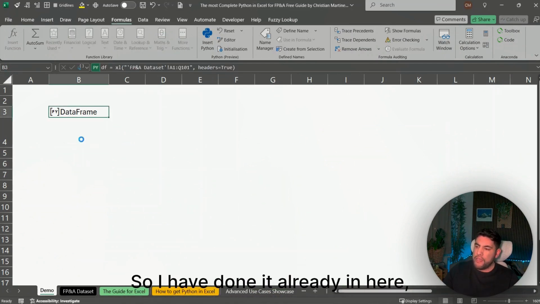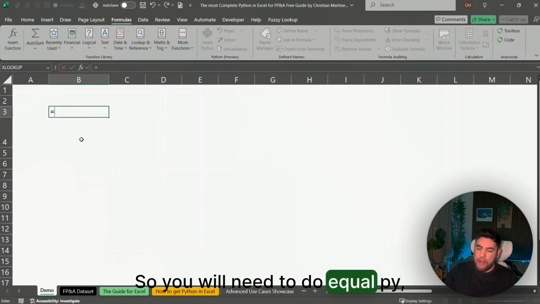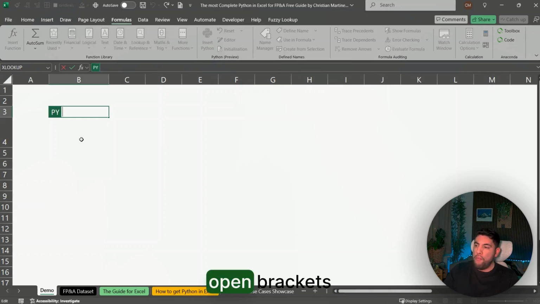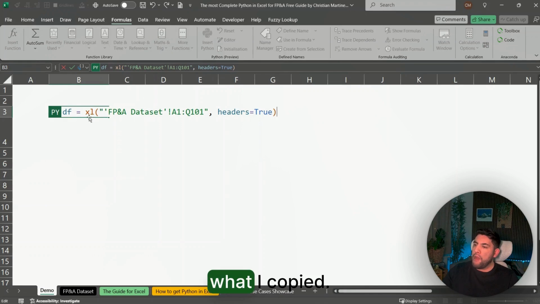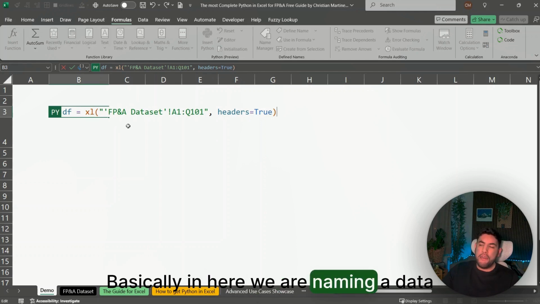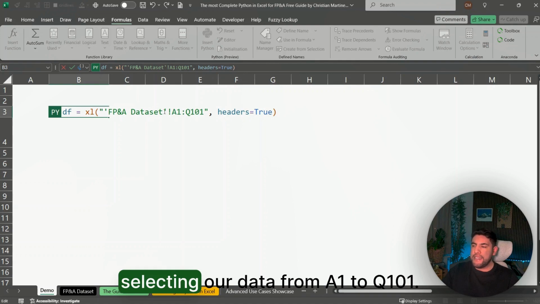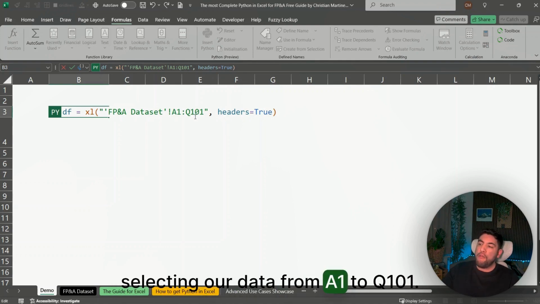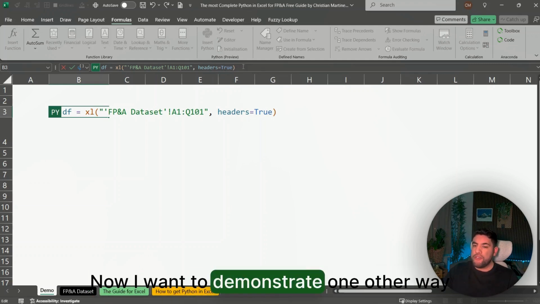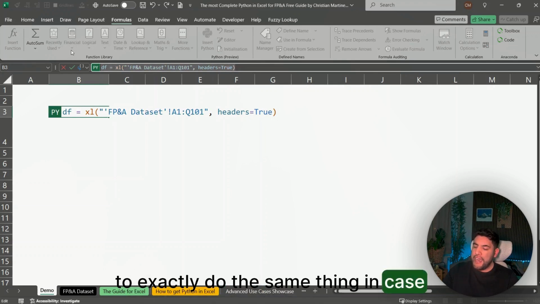So I have done it already in here, but let me demonstrate. You will need to do =PY, open brackets, and then paste what I copied. Basically, in here, we are naming a data frame called df, and then we are selecting our data from A1 to Q101.